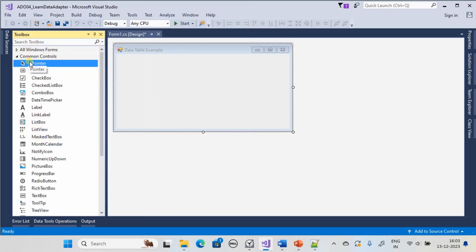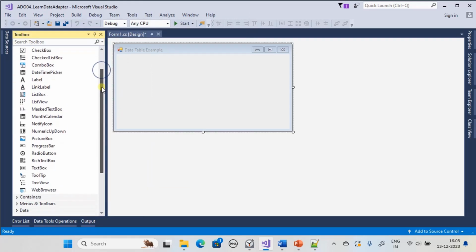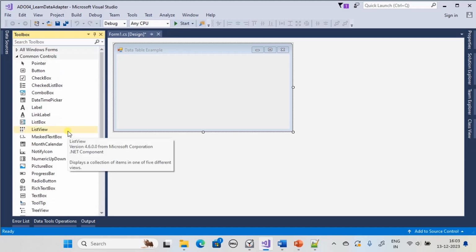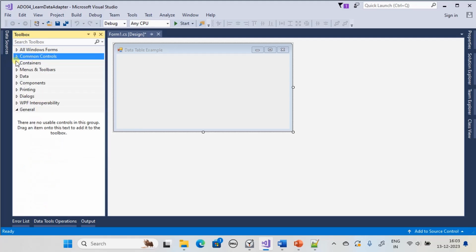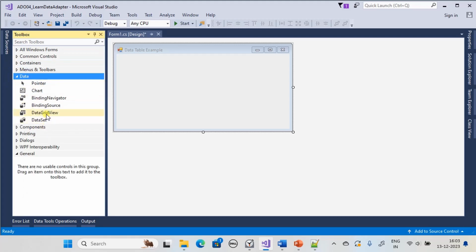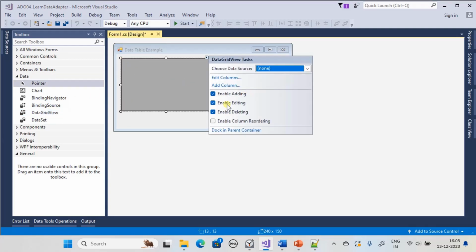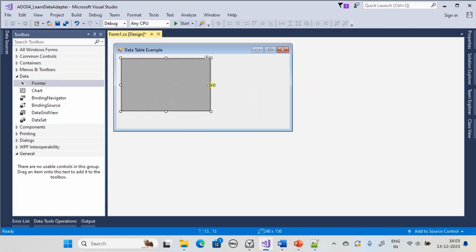From the toolbox we will simply drag and drop the data grid view control. It will be available under the data group. So drag and drop the data grid control, right?